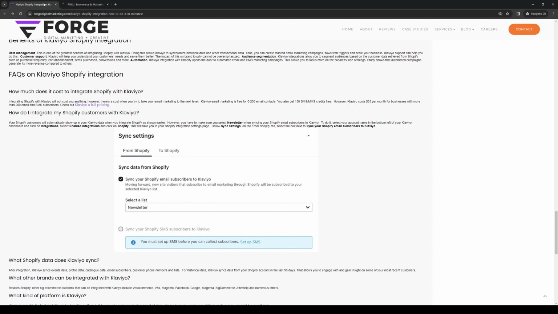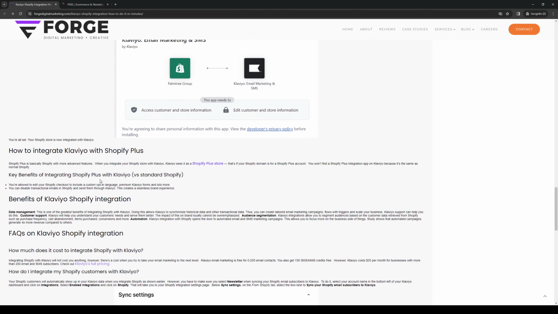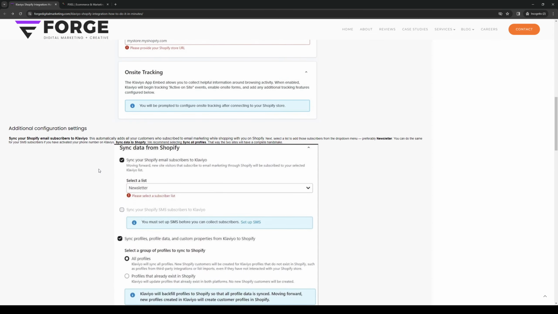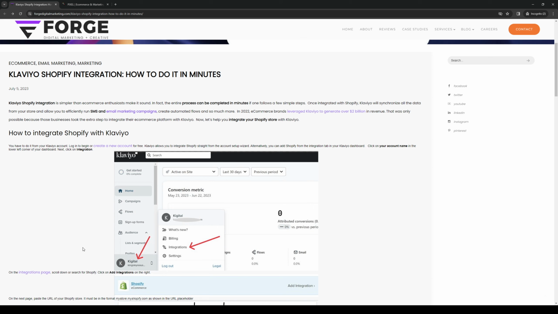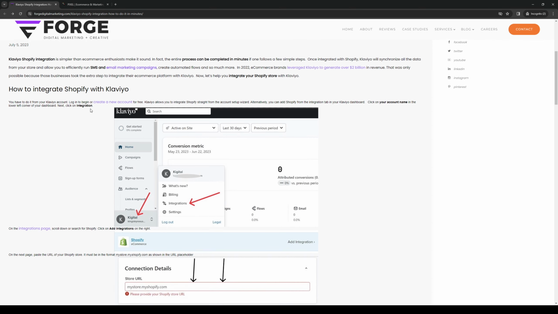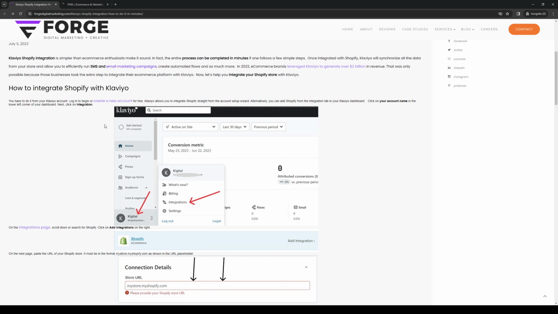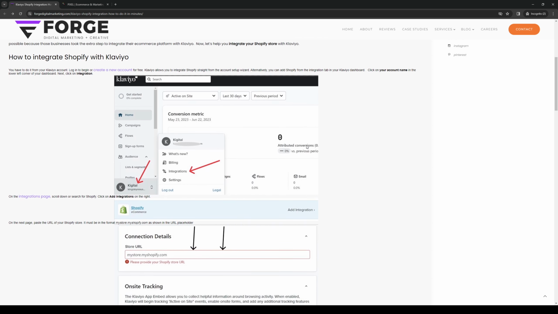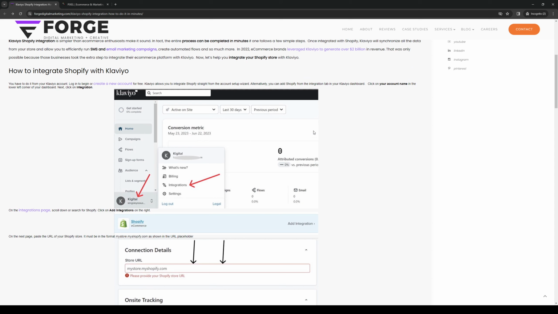So what you guys would need to do is head over to your Klaviyo account, and assuming that you have an account going for Klaviyo, the next steps are pretty simple because it only requires you to log into the dashboard like you guys see here. So log into your Klaviyo account and click on your profile icon found on the lower left corner of the screen, like so. Now immediately you'll see a bunch of different options, and under billing you'll see integrations.